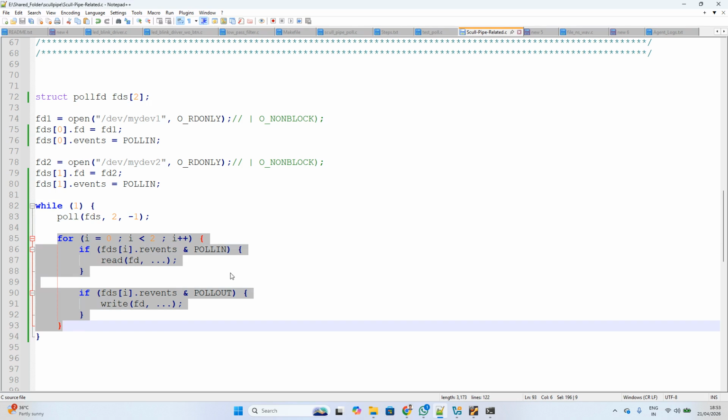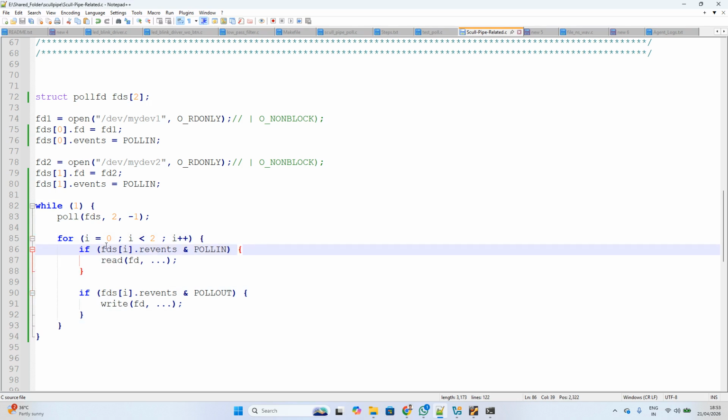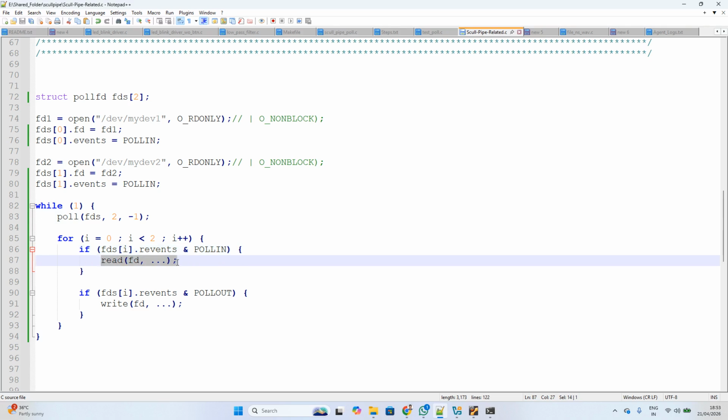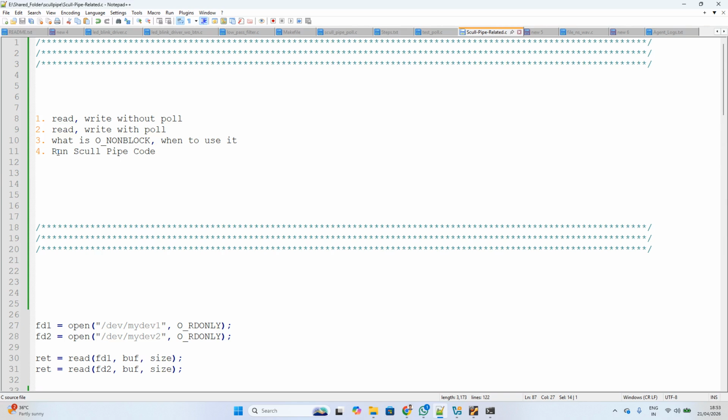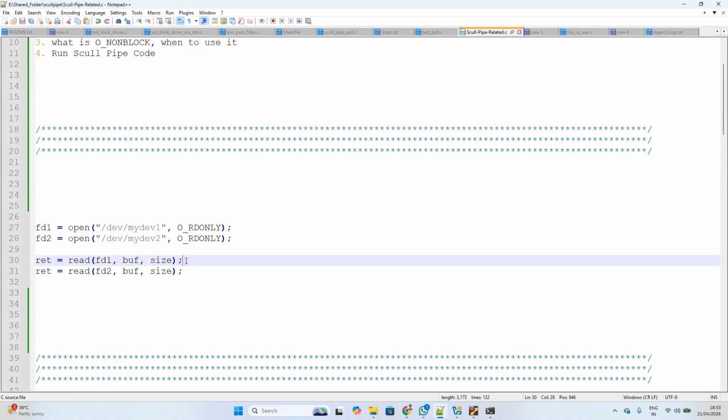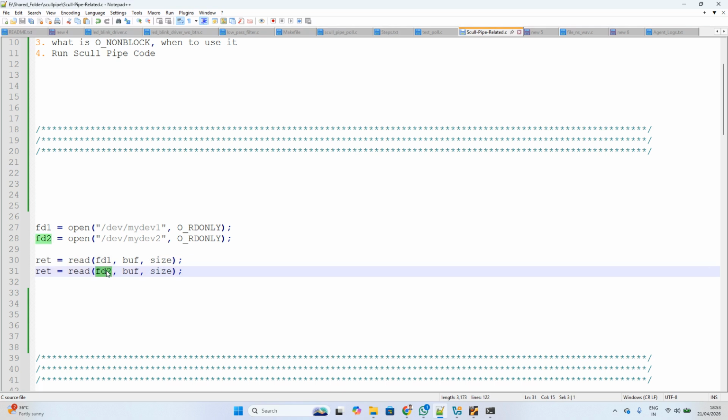So if any of the file pointers has read available, then it will perform the read on that. If it is not available, so for example in the first thing I showed you, right? If you write like this without using poll, then even if the data is available to read on FD2, it will not execute, it will stop here only.